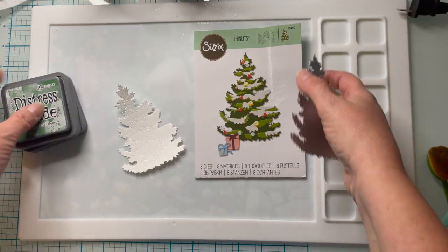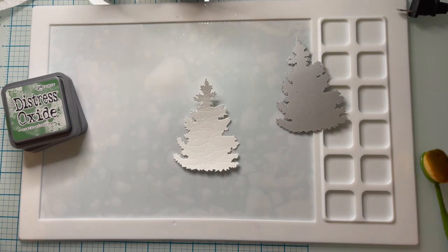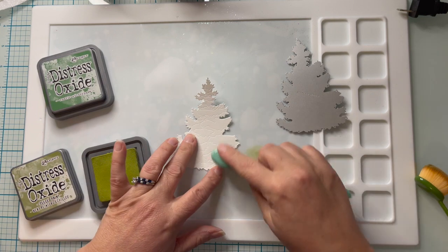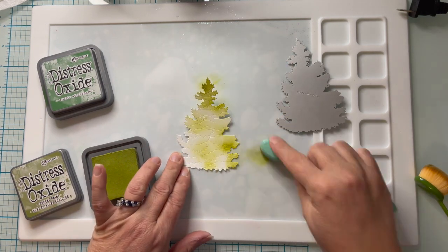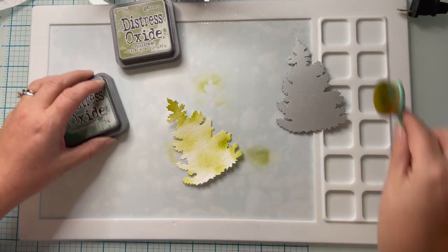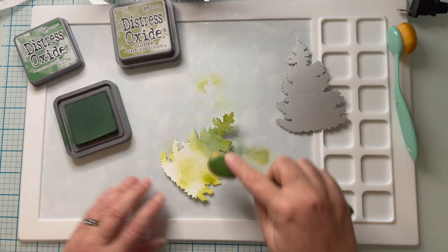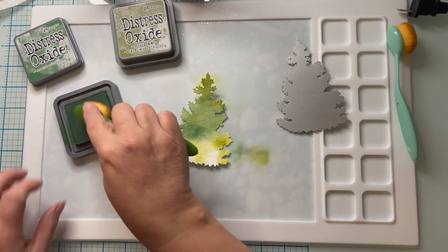So I have cut the first layer of Sizzix Thinlit layered Christmas trees, and I'm using some Distress Oxide in Rustic Wilderness and Peeled Paint. I'm just going to be very random about where I put the paint. I want to kind of give it some highlights and lowlights with the different colors.